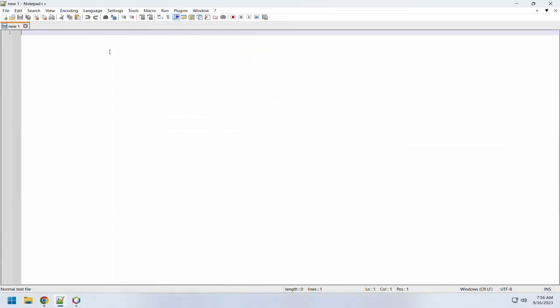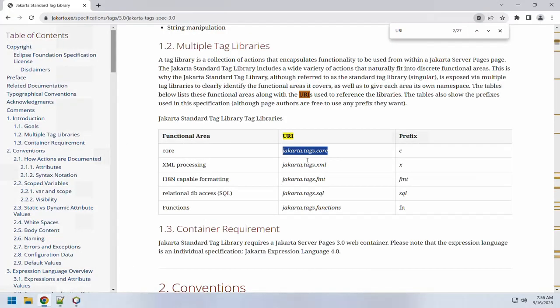So our tag lib is going to look something like this, but we want to make sure we have the correct URI. And this is where you would get that from. It depends on the version of Jakarta. The story behind Jakarta is it used to be called J2EE, then it became Java EE, and now it's Jakarta EE.